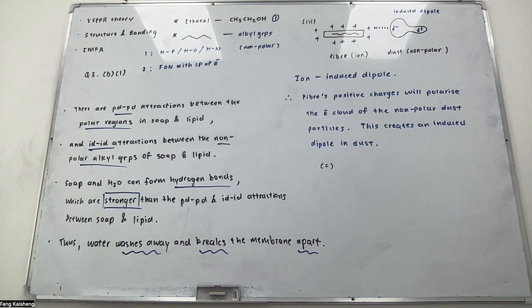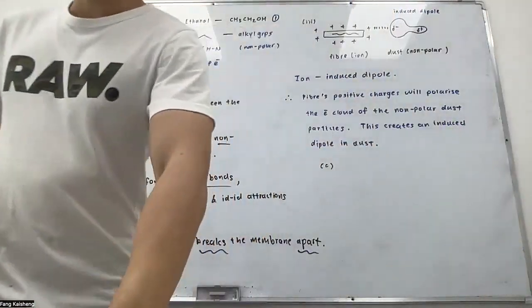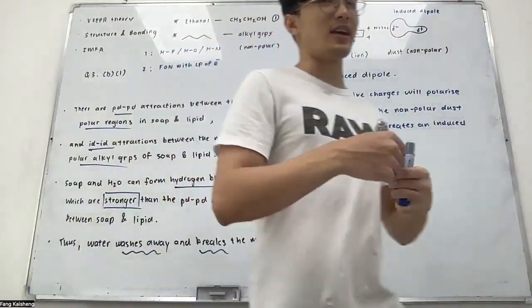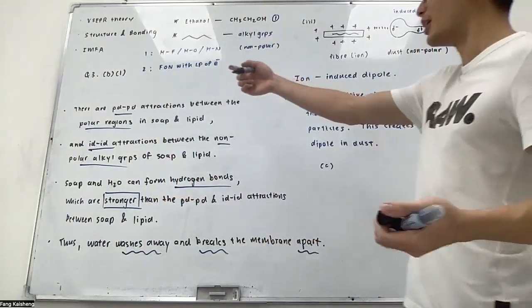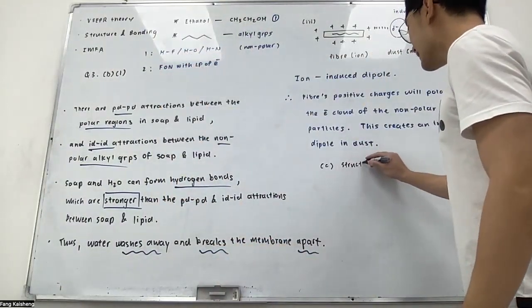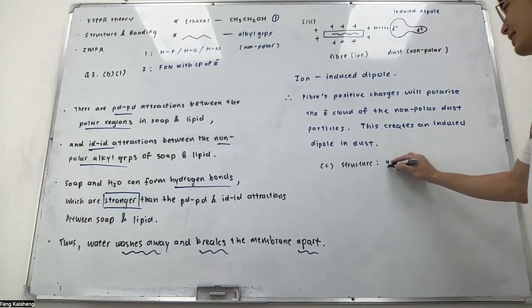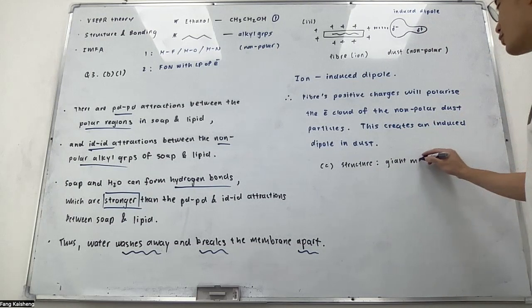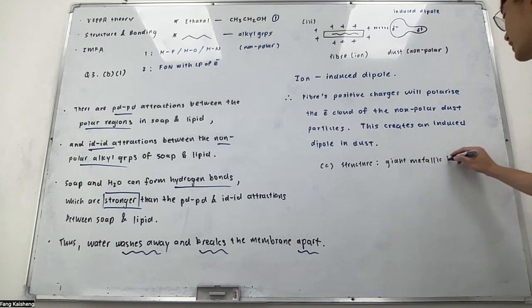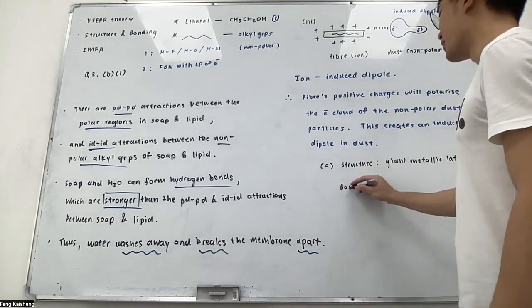Okay, let's go over the answer here. It's not going to take too long, right, guys? They ask for structure and bonding, so clearly you know what kind of question type it is. So the structure of copper is what? Yes, okay, good. Giant metallic lattice. That's already 1 mark. Can you already see it's so much easier to get a 1 mark here than the 1 mark in the previous question? Then afterwards, bonding.